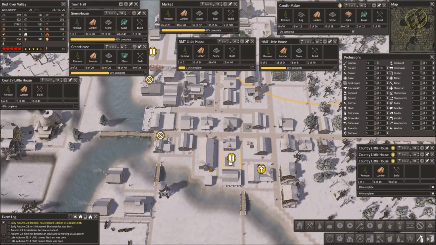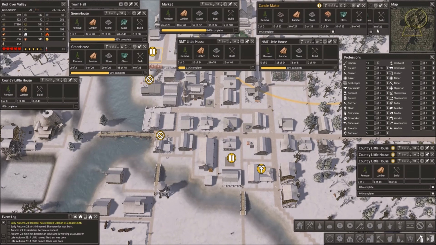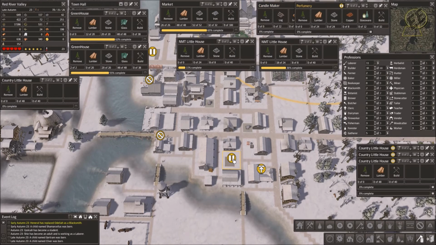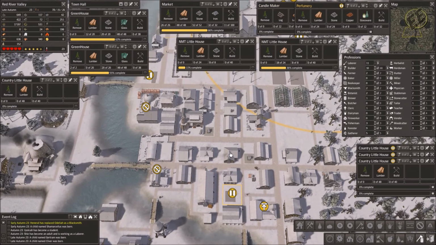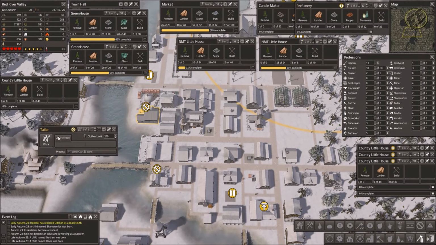This is the... Where is it? I'm looking for it. Oh. The perfumery. Right here. Okay. This is the tailor. Out of wool.